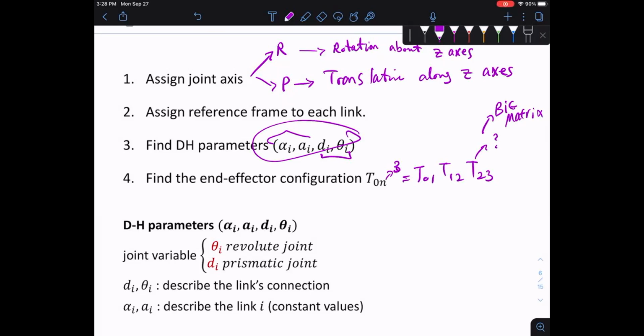All right. Now, di and theta, we said describes the, well, when it says links connection, that's the joint variable. Already wrote it here. So these are the fixed amount that we will see. Alpha I and AI describes the link itself, the configuration, how they are configured. Because you could have two links to be parallel, or the two links could coincide or have some angles. How are we going to introduce this to our equation? Because it will affect the end effector position. That's through AI and alpha I.